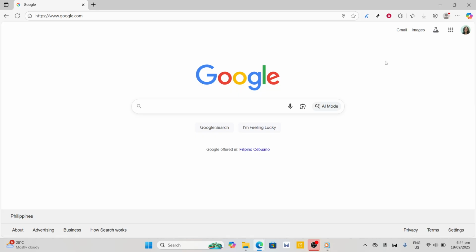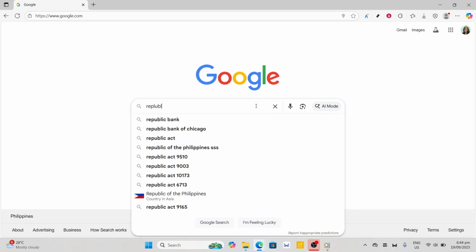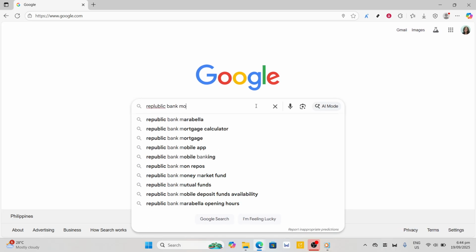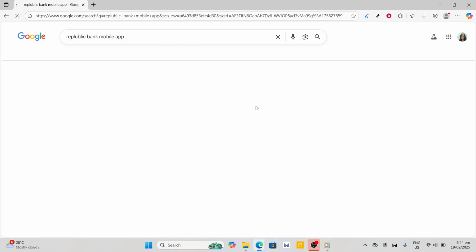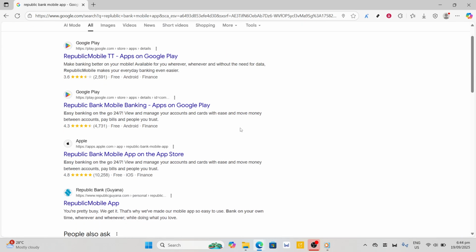First, you'll want to start by opening up your favorite web browser on your PC or mobile device. Conduct a quick search on Google for Republic Bank mobile app. This initial search will bring up a variety of links. For optimal results, look for the official Republic Bank website link or the app's official page within your device's App Store results. Clicking on this link will take you to the destination where you can get more information about the app itself.